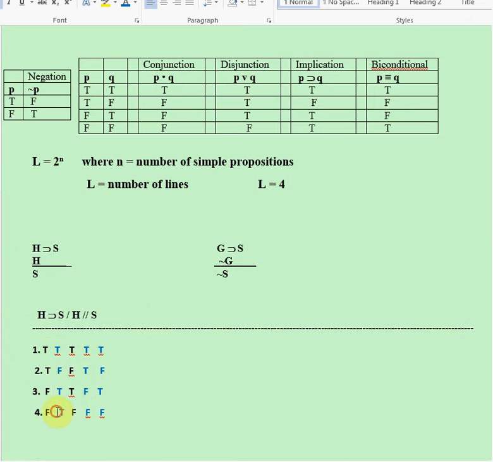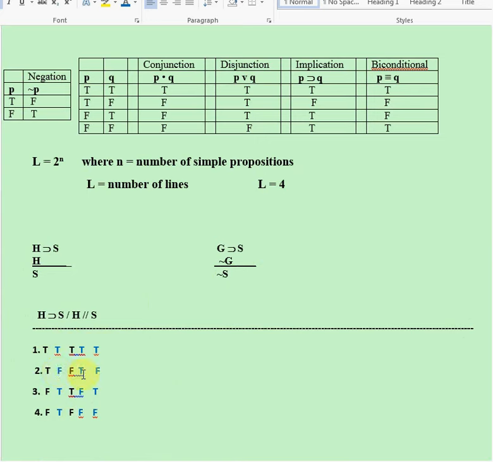Is there a line such that if the premises are true, the conclusion has to be true? The reason that I did it in blue is so that it's clear what we're looking at. Okay, there is no such line. In the first line, we have TTT. The first premise is true. The second premise, which remember is under that H, is true as well, and then the conclusion is true. So that's not a line where we have TTF.